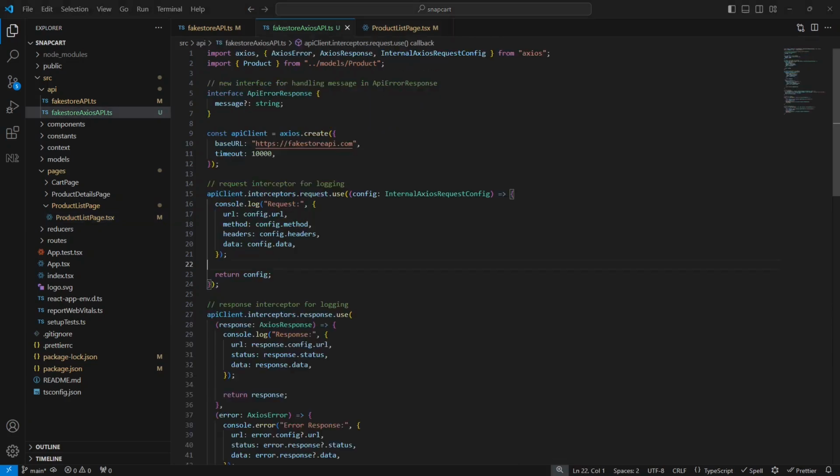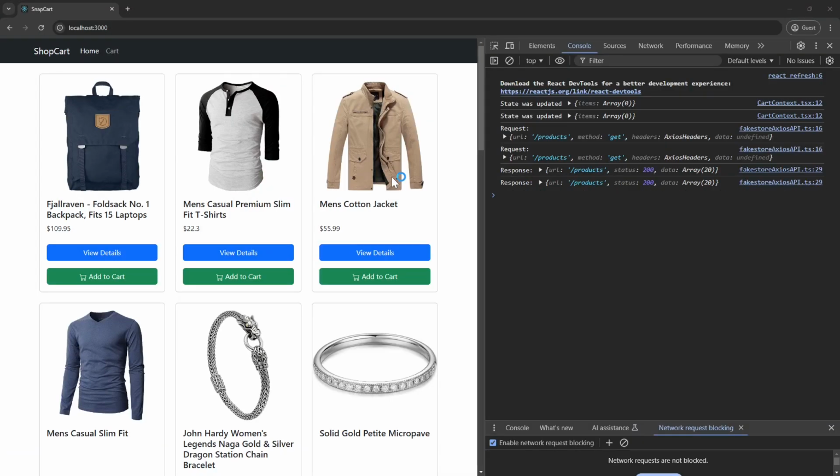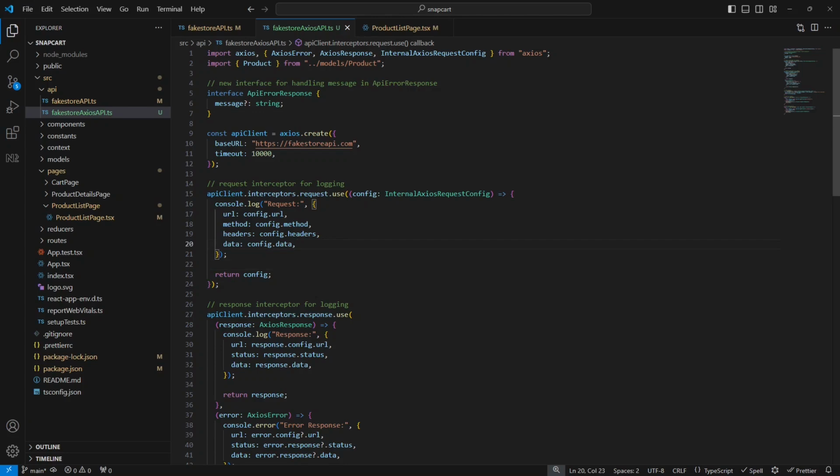Since there was no change in the calling pattern, we did not have to make any other change in our application. And we also saw that different sections of our application can continue to use different clients, even though not recommended from a dev workflow perspective, because you want to keep the services centralized for better debugging and easier maintenance. But it's perfectly fine. So one section of our application is using the Axios API, and the other section is using the Fake Store API. And since the implementation signature is exactly the same, you can update the second section as well.